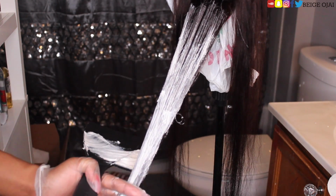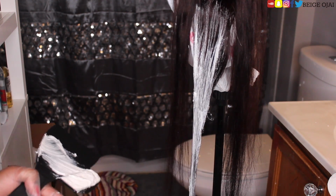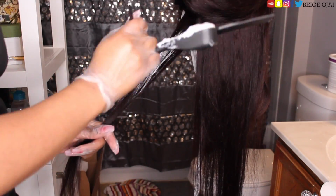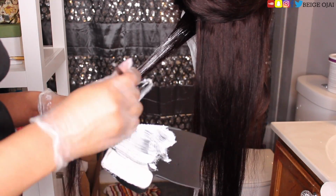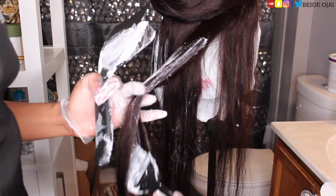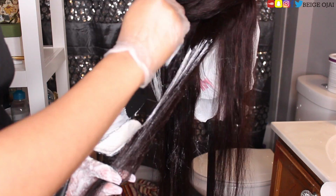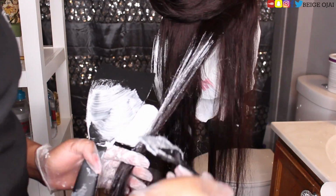So basically each row that I do, every other section. So if I did the middle on the first row, I'm going to skip the middle on the second row and do left and right. If I did the left and right on the second row, when I get to the third row, I'm going to do every other one, skipping where I have lightener at, because you don't want it to overlay each other and overlap each other because it won't be an even blend. You want to make sure that you are taking your time and working in these sections and not over dyeing it where the other bleach was previously.